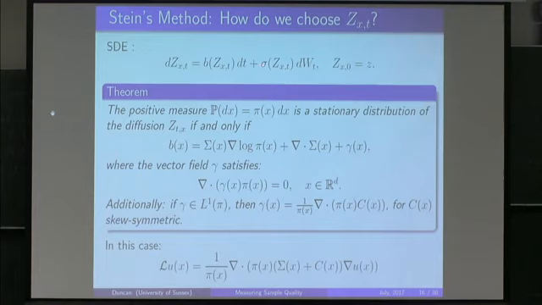Grad log pi is the gradient of the log of the target density. This is the derivative of the diffusion tensor. And we have this vector field gamma. If gamma is 0, the SDE is reversible. If gamma is non-zero, then the SDE is non-reversible, or irreversible. But what has to be satisfied is that this divergence-free condition has to be satisfied.